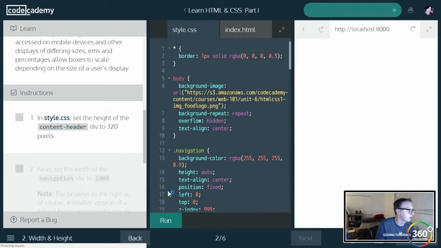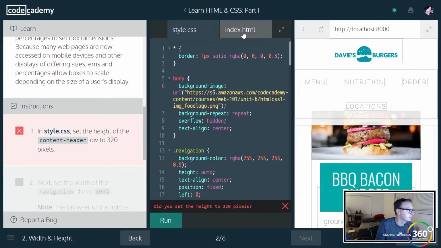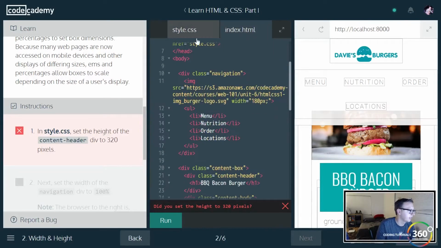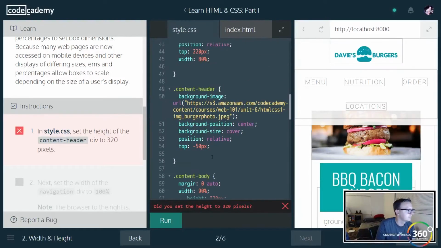Alright, cool. We're going to run it real quick before we get going here. Now that that's failed, we're going to jump into our style content header and run height. We want to put it at 320 px.